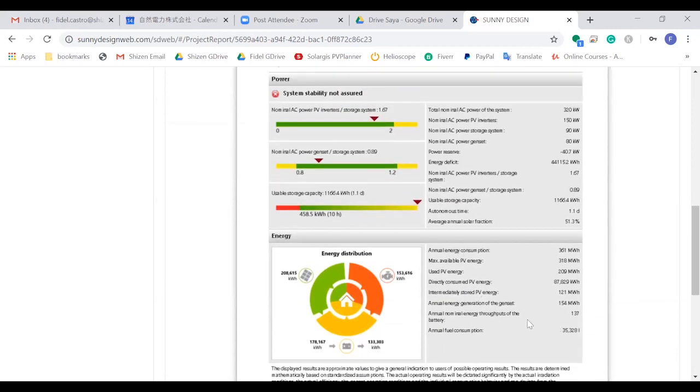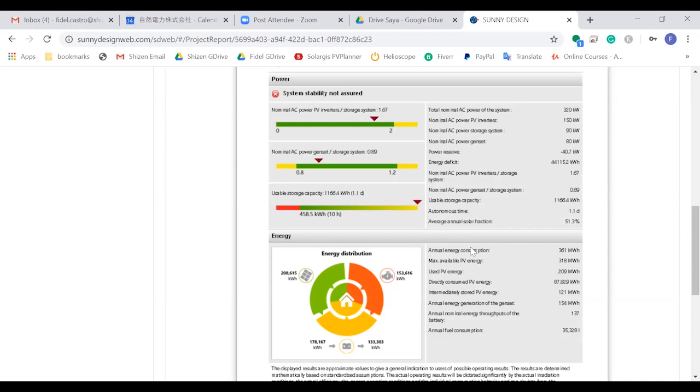And this is the main idea, right? They will tell you how many liters, this is the annual solar fraction, the energy consumption, maximum PV, something like that. They told you the annual fuel consumption also. You will need 35,000 liters for the diesel generator.